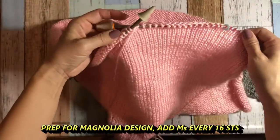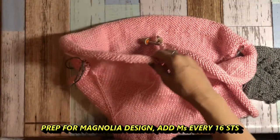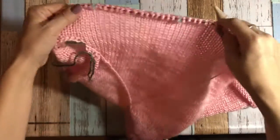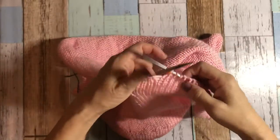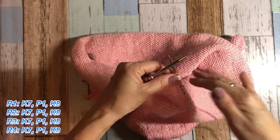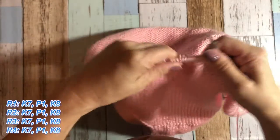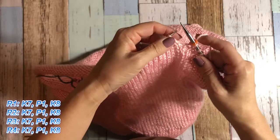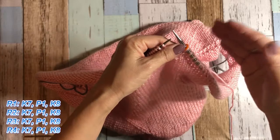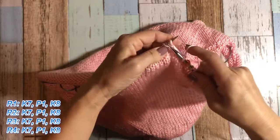Because this design is a group of 16. You just have to repeat those 16 stitches. So it's easier for you to find out if you make a mistake. Row number 1 to row number 4 are straightforward: repeat of knit 7, purl 1, and knit 8. That's 16 stitches, right? So every 16 stitches, you just repeat this pattern.